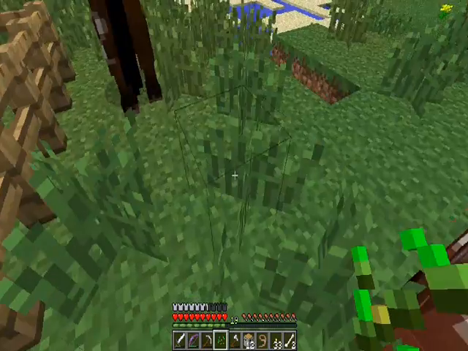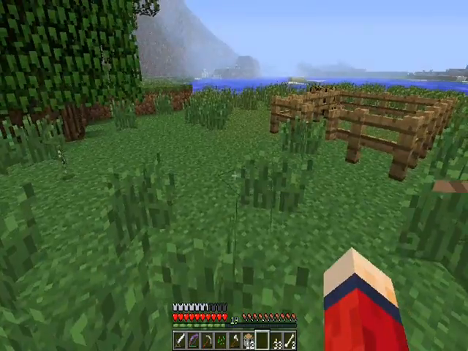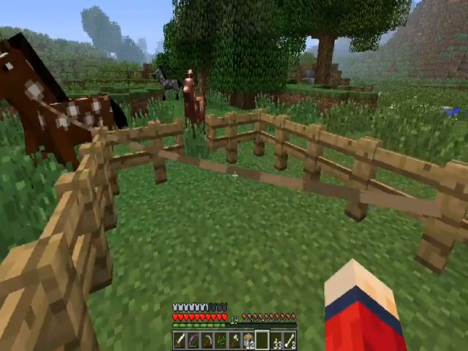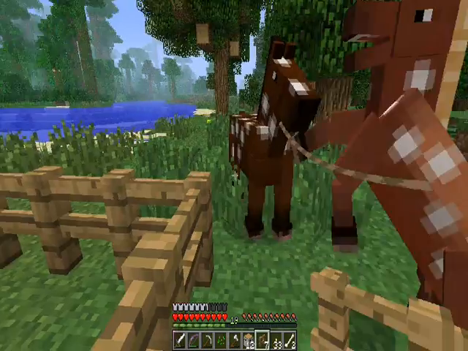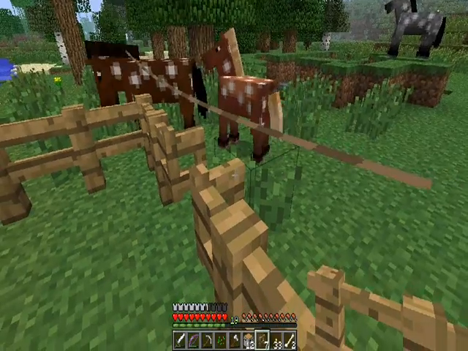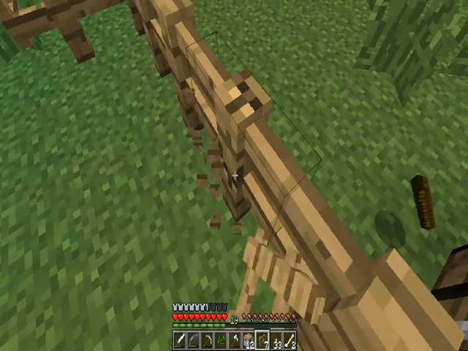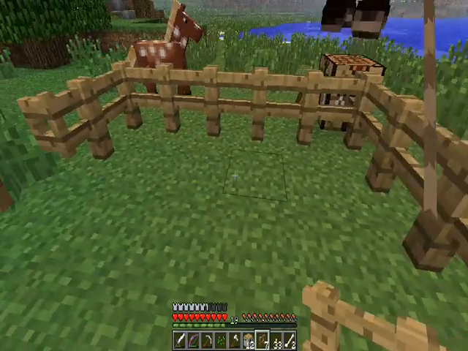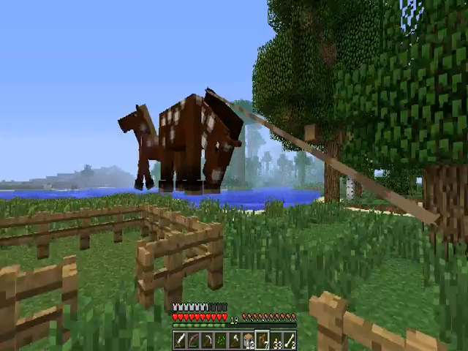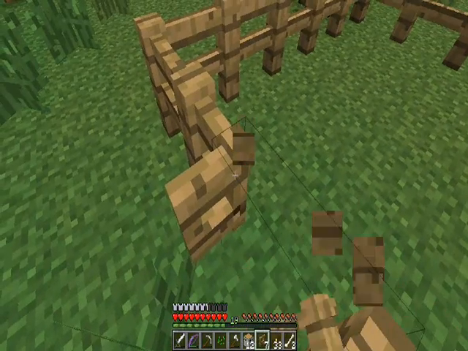Okay. Hey, horse. Get over here. Come on. Get in here. Horse. Get in here. No, stop it, no. This way, come on. You don't want to listen. You weird horse. Get in there! Do I need a bigger opening for the horse?